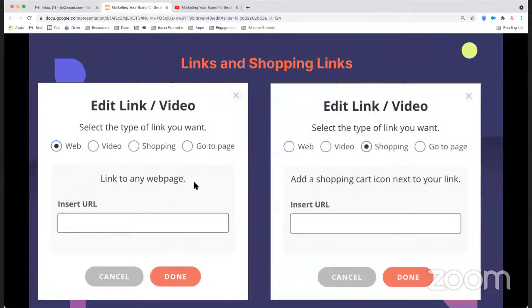Taking the additional step of adding links within your document will allow your customer to interact with your brand further, and maybe down the line it helps with your brand awareness, if that's one of your goals. This also gives you the chance to incorporate any social media handles from your brand into your document, because maybe the reader can click into it and follow you, which is the best case scenario. Or they could go directly to your website and interact with your products as well.